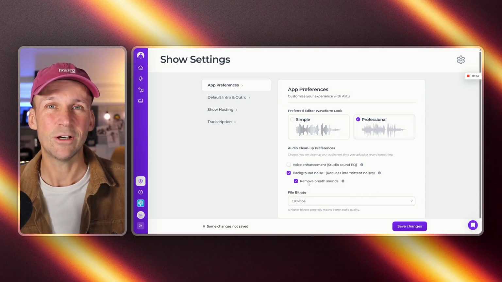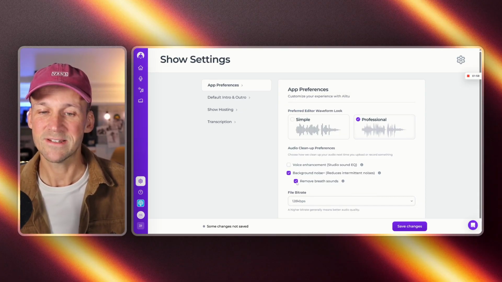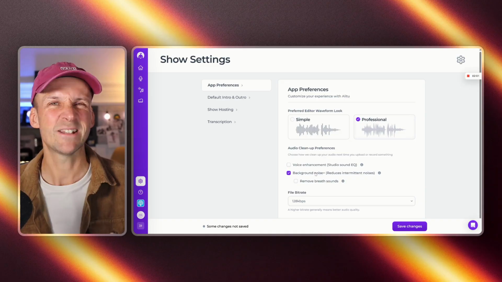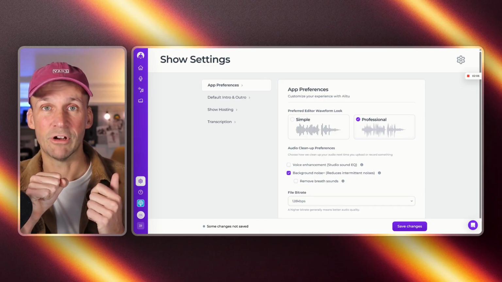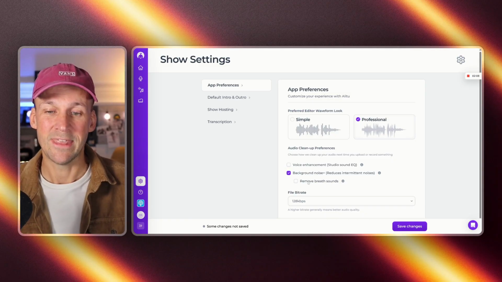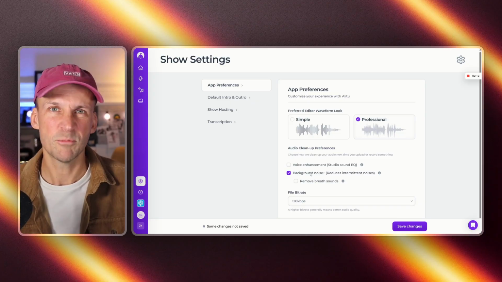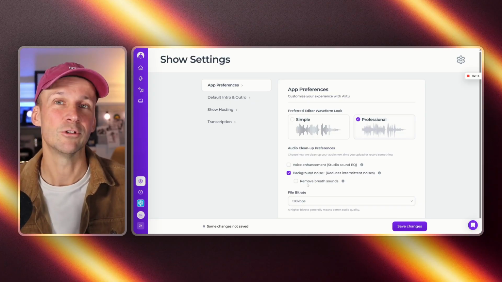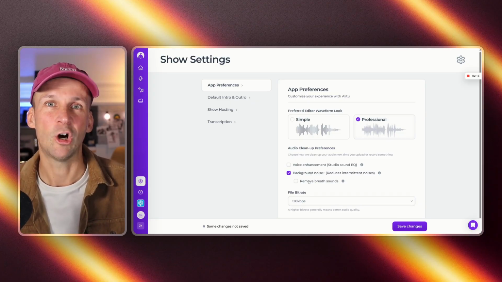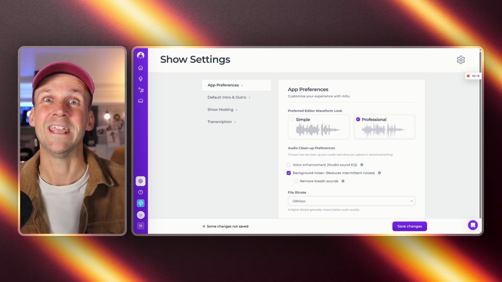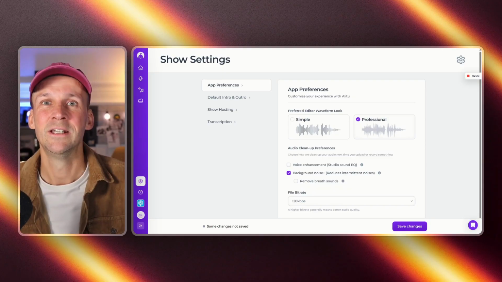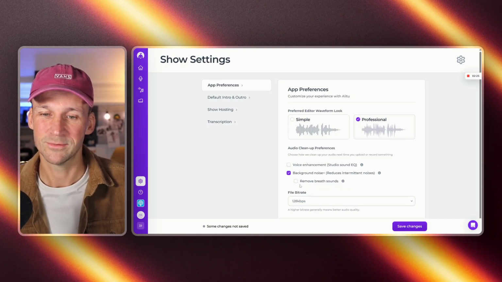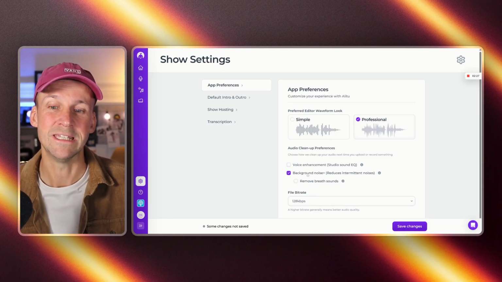Now, you can try that on your own recordings. I tend to not put that in because better to use good mic technique, be a good distance from the mic. That's like around a fist or so. And that helps stop those breath sounds happening. And the ones that you do hear are more natural because as soon as you start taking out too much, you start to sound a little bit unnatural. You'll notice that a lot of the AI voices these days, they've added in things like breath sounds and stuff like that because that's what humans sound like. So don't remove anything that you don't think you really need to.